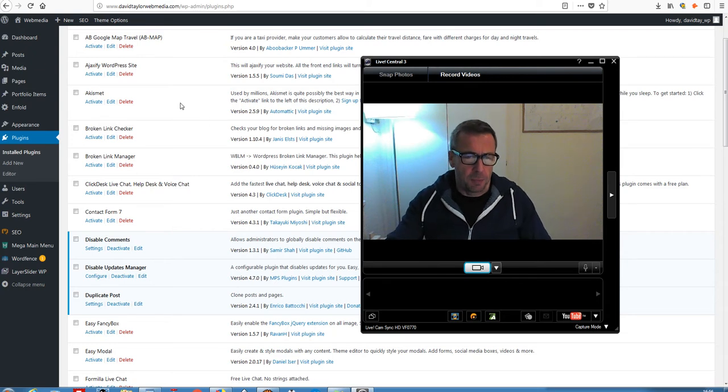The other thing to note about plugins is that in many cases they are free, or they can be free in the light version, and there will be a pro version which has more features, and you have to pay for that version, the pro version. The payment can vary enormously. It can be as little as $10, and it can go up to several $100s depending on the complexity of the plugin and the amount of work that's gone into building it.